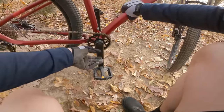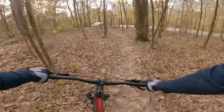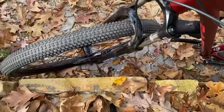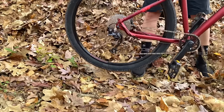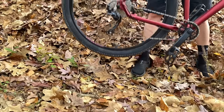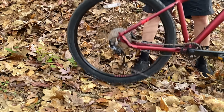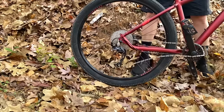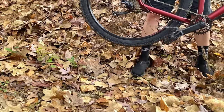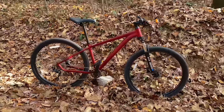Those long crank arms — you can see that's pretty close to the ground. My initial thoughts are this bike would be better served with 170 millimeter crank arms, but we'll talk more about why it's equipped with 175. Back at the trailhead: first ride performance — comfortable with the SR Suntour suspension. Someone will inevitably comment that they're horrible; no, they're not horrible — they're the basic bare minimum for riding on a green trail, which is what these entry-level bikes are good for. Some entry-level local bike shop bikes that cost more come with a Tourney, which is below the Altus. I had the one chain drop on trail but in my bounce test I had to literally slam the back end to the ground to get it to drop.